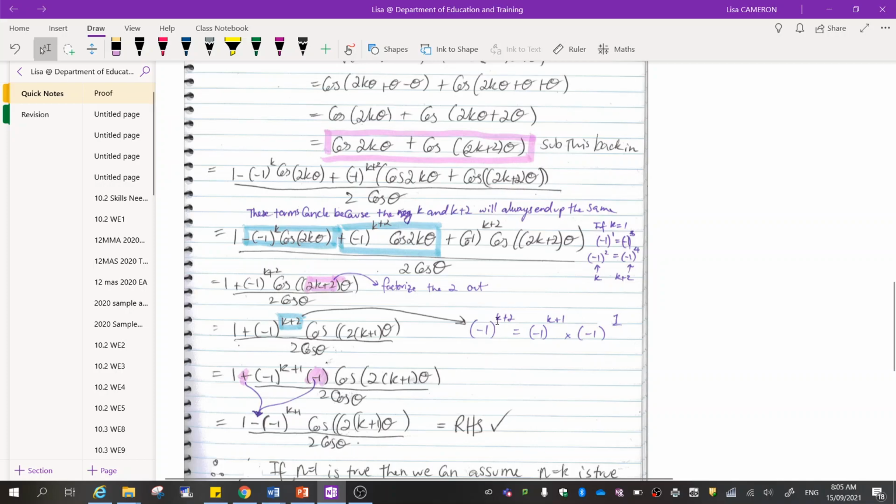Initially it was -1 to the power of k plus 2. So that's going to be equal to -1 to the power of k plus 1 times -1 to the power of 1. If I have indices multiplying, it means that I add them together. So this statement, if I want to work backwards, would become k plus 1 plus 1, meaning it would be k plus 2. So that's how I factorised one of them out so that I can get this to become a negative in front. You can see here I've done those little arrows to indicate how I got that one to change into being a negative using that one. Now you can see that I've got the right-hand side to match.